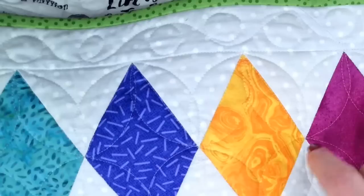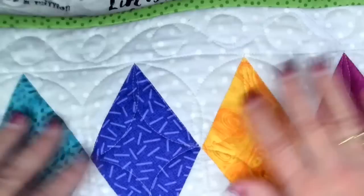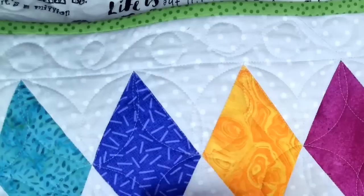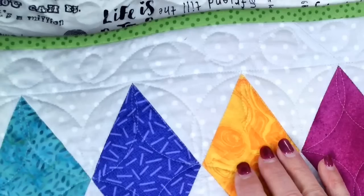And then I did the same thing out here in the borders. I love how it looks. That's just enough quilting. It's in balance with the rest of the quilting that I put in the rest of the quilt. And it didn't need extra work. Could you put more in? Sure. Could you put lots more little matchstick quilting in here? You bet. Could you fill it in with pebbles and circles? Absolutely. But at some point, I just had to say, this is enough already.